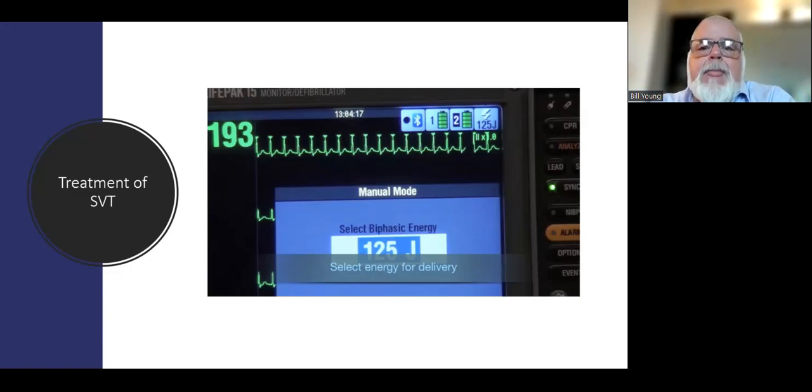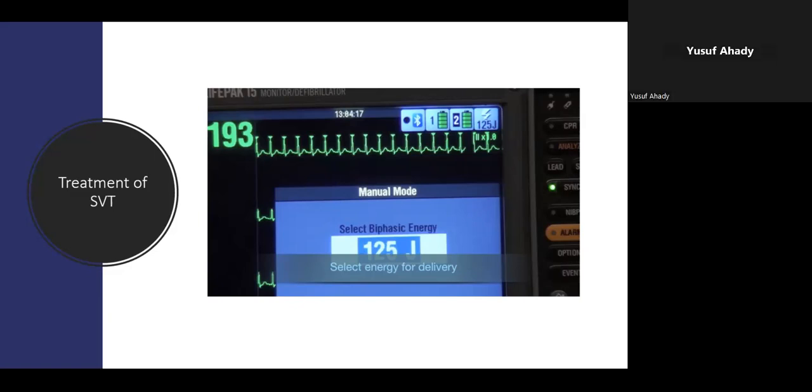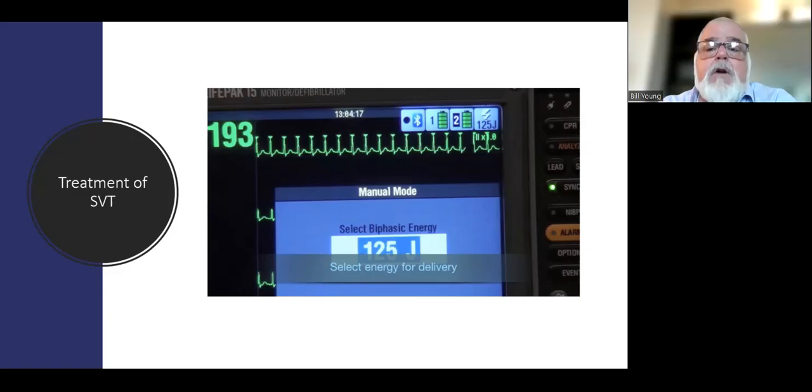So, Ahmad, why would we want that to come at the top of the QRS, and not anywhere else during the depolarization process of the heart? That doesn't cause the R-on-T phenomenon. Perfect, sir. Very, very good. As you recall, if we get a depolarization that occurs during the relative refractory period, the second half of the T wave, we can put our patient into ventricular fibrillation.